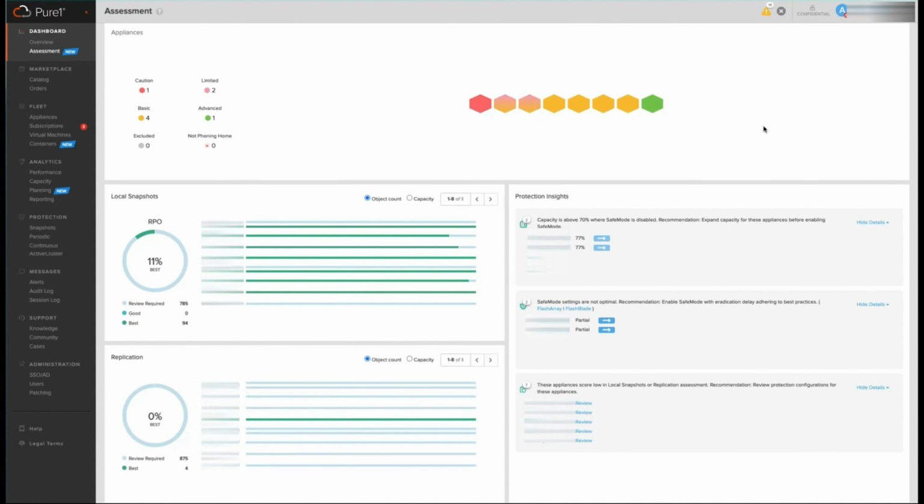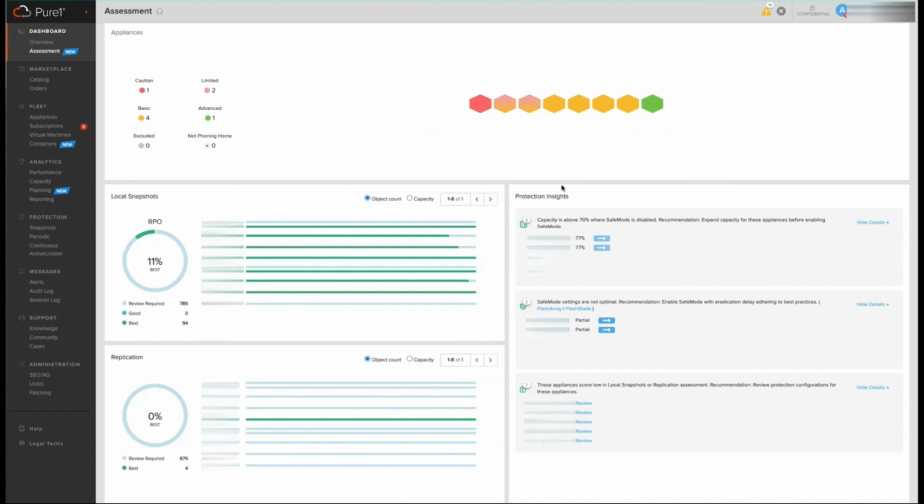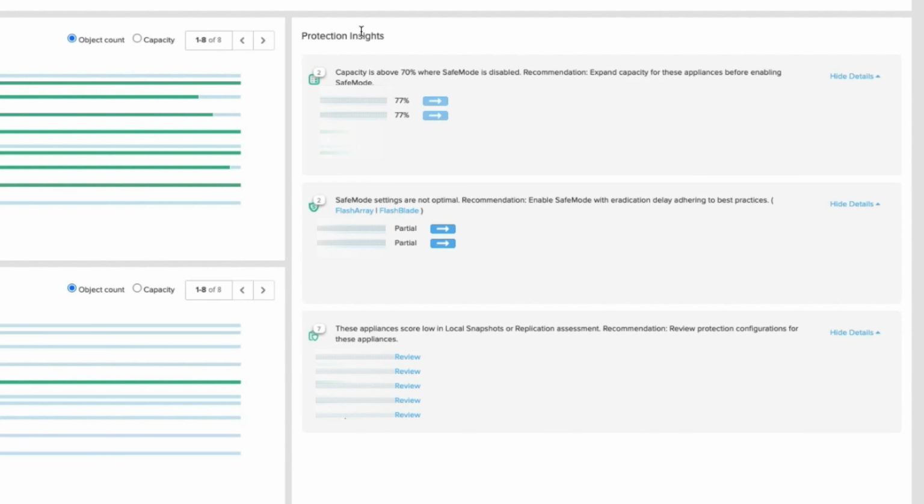Okay, we're rounding the corner now. What if I want to look at my whole entire environment and just get some quick insights without clicking on a specific appliance? You can do that here in the main screen. And on the left, you can see your snapshot and replication protection, as well as specific protection insights. So these are recommendations if you want to enable certain features. For instance, this says that capacity is above 70% where SafeMode is disabled.